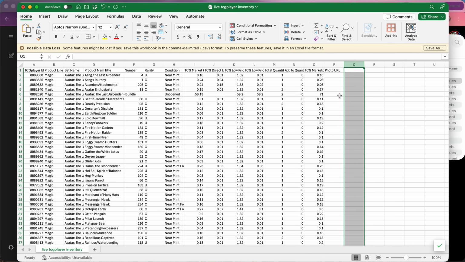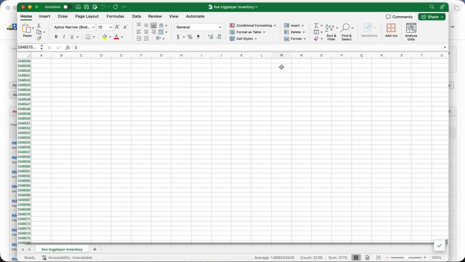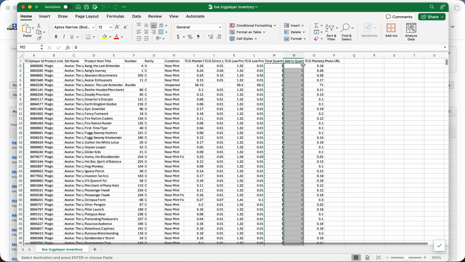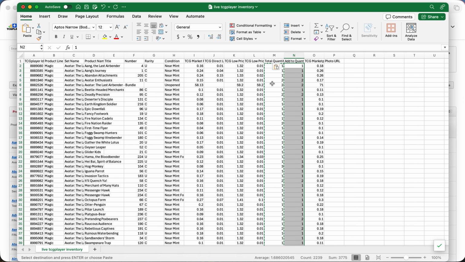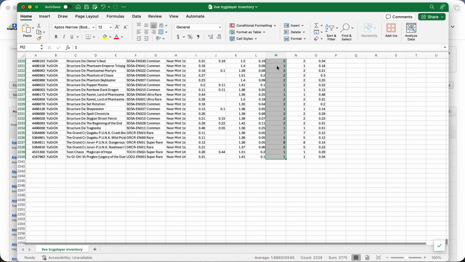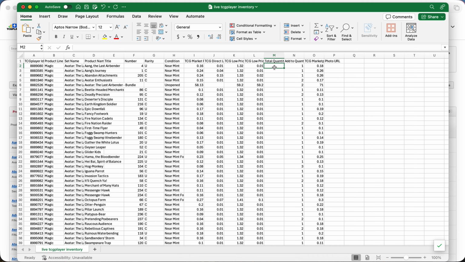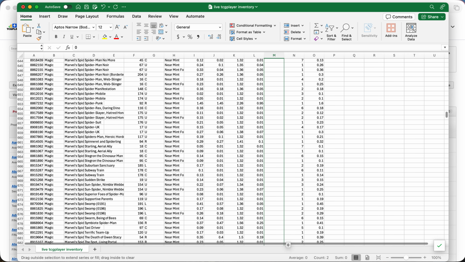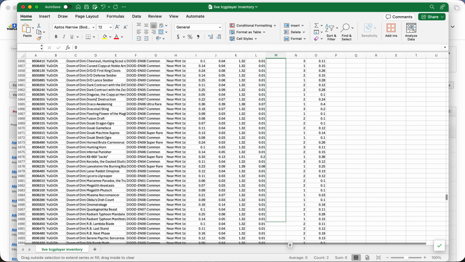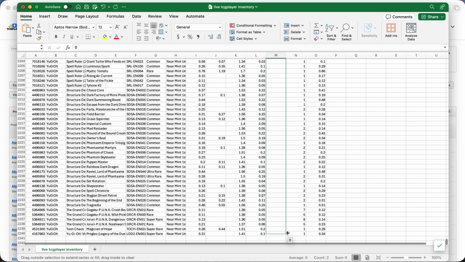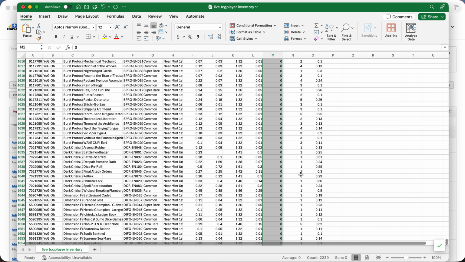My method involves deleting all your inventory. So what you're going to want to do is move your total quantity values over to add to quantity values, and then completely clear out your total quantity values after they've been copied. And then after you clear them, just go ahead and replace them with zero. The reason you need to do this is because TCG Player is going to read that you don't have zero inventory, which you do after you delete it, obviously. And then this CSV that you upload will then replenish everything with that column that we just copied over to the add to quantity column.